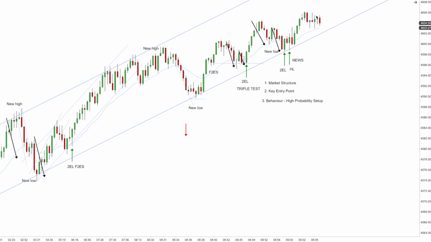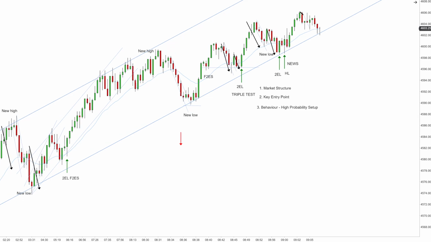New high, first entry long, second entry long, no trigger, inside bar, far away from EMA. Okay, I'm not interested. You can see the second entry long never triggered, it's still an inside bar, and overall it is far away from the EMA. I'm going to redraw the short and downtrend, and notice what I have.